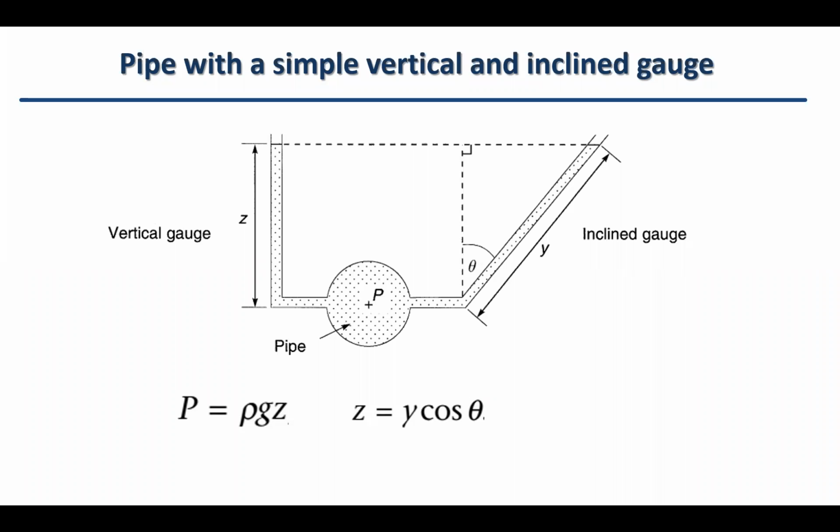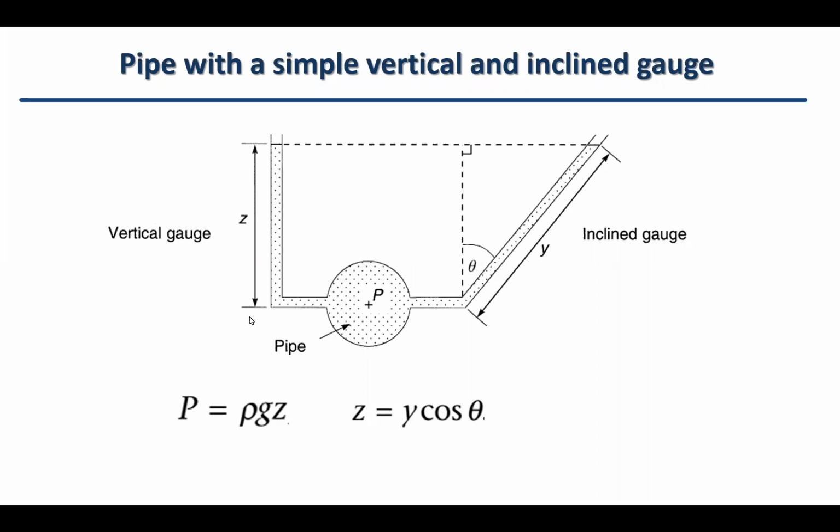Once we're going to measure the pressure in the pipeline, we have a simple vertical measurement like this one on the left-hand side. Imagine this as a cross section of the pipe. The measurement normally happens in a vertical gauge, but in some cases a vertical gauge is not possible, and we have to measure the pressure in the pipe with an inclined gauge. So in an inclined gauge, we can only measure based on the gauging here. So for that case, how can we carry on?